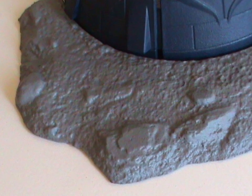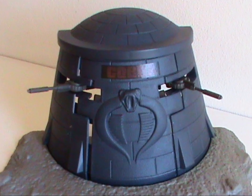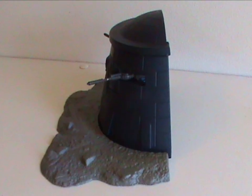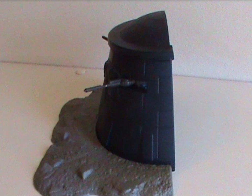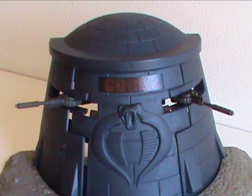Speaking of detailing, this little thing actually comes with a base. It's a big gray rocky surface with lots of bigger rocks on it. It's a pretty cool enhancement, and I don't think any other battle station came with something like this. And all that is just from looking at the front. When you turn it around, well, you find out it's only half a bunker. That's sort of a letdown. But I guess it's also understandable from a play value perspective. I mean, a completely sealed bunker would just sit there.